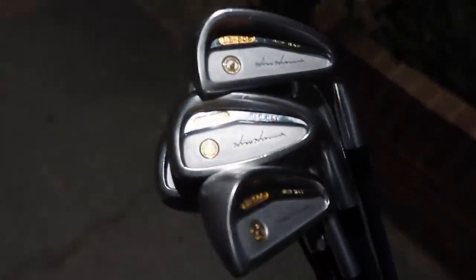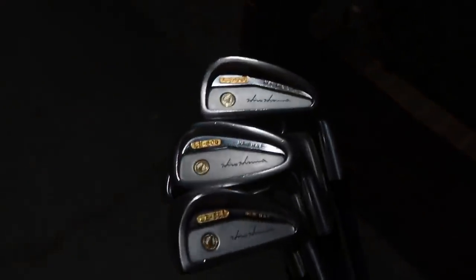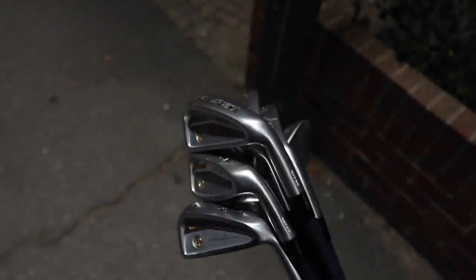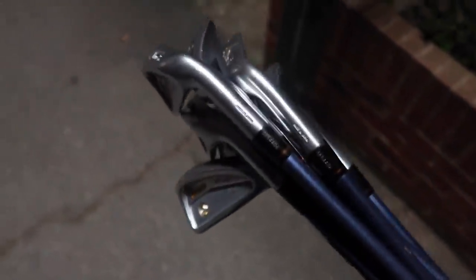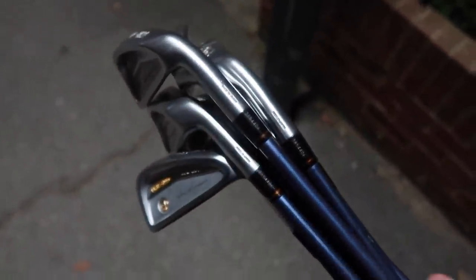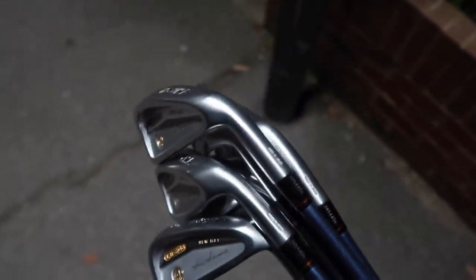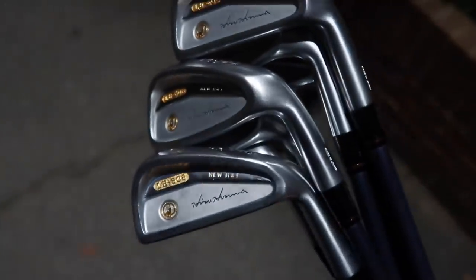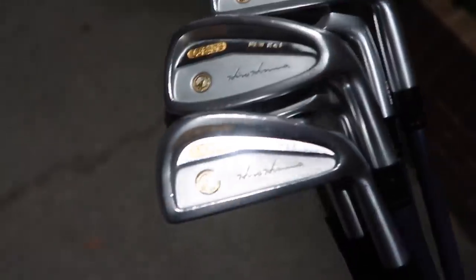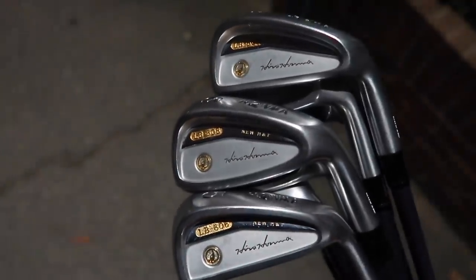Boys and girls, I don't think I've held a set of clubs for £100 that look better than this in my entire life. Looking through the obvious signs to check if they're real — the serial number on the ferrule is normally the main one. Honma BERES golf clubs always have the serial number on the ferrule rather than the clubs themselves. Made in Japan is stamped on the back, which was another tell — and they just look class. You can't make a fake that looks this good.